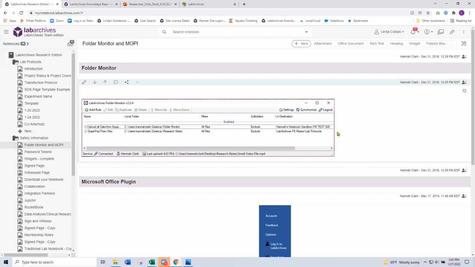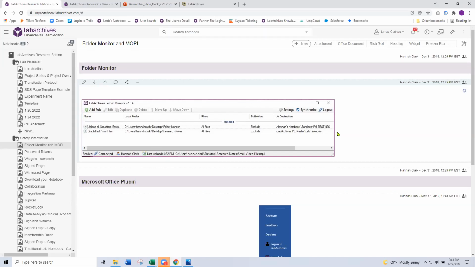If you create a rule to that folder, it's a very quick and easy way for Folder Monitor to watch the folder. Anytime something new goes into the folder or an edit is made to a document that resides in that folder, that will get moved into LabArchives for you. So it is really a nice hands-off approach to getting data into LabArchives very quickly.